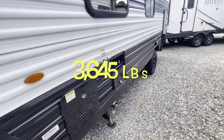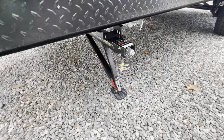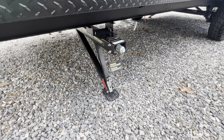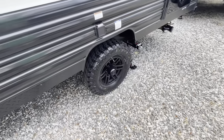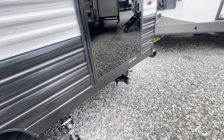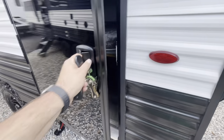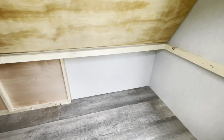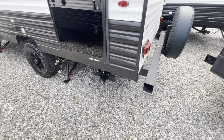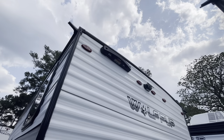The 16 VHS has a dry weight of 3,645 pounds. You've got your water heater, hot and cold outside shower, your water hookup, and quick-drop stabilizer jacks. You've got the off-road tires and off-road package on this. We're looking at 30-amp service. There's a spare tire mounted on the bumper. You've got access to your bunk area from outside — the bunk flips up out of the way and you've got all that storage underneath. There's a convenience light, black and gray tank pull valves, and your backup camera is already installed. There's also prep for the Lippert ladder for roof access.